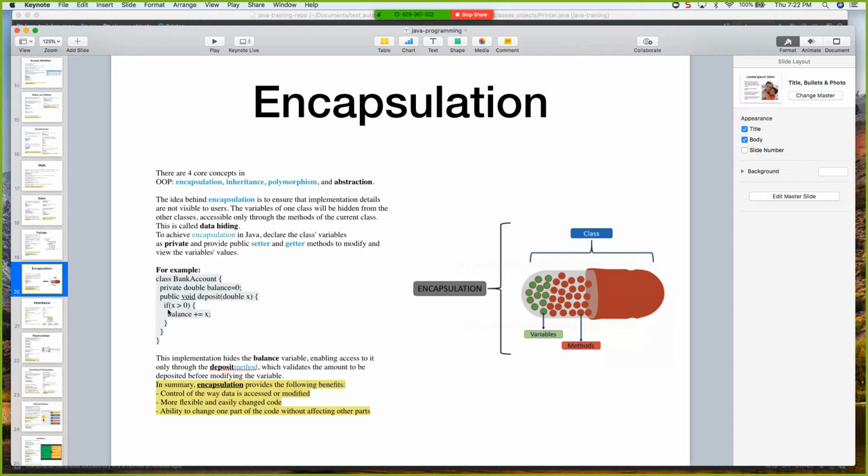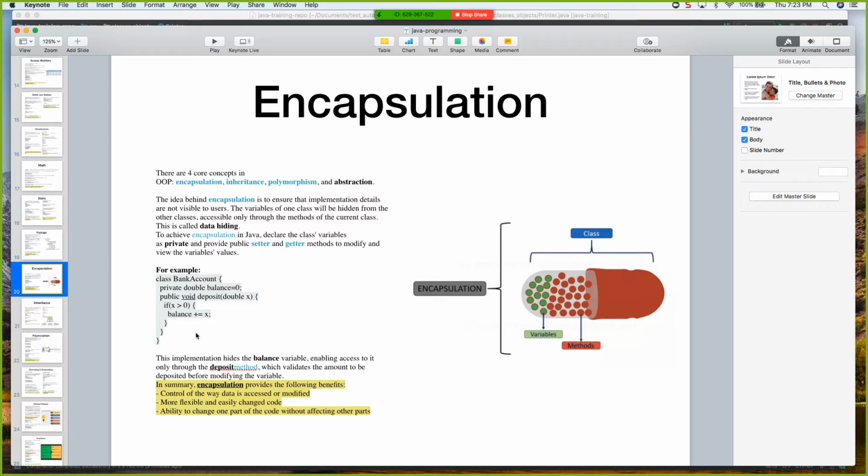But you can only deposit positive values, right? You can deposit a negative value, but it's just going to decrease your current amount. So if x is greater than 0, then only am I going to add whatever the value is that's entering. So we didn't really expose our variable, so to speak. What we've done is expose our deposit, but it's dealing with balance. Directly accessing balance, you probably don't need right now, but there might be a case where you want to see your current balance, but that's not what they're talking about.